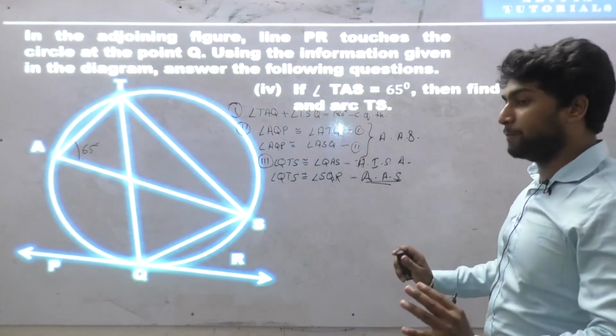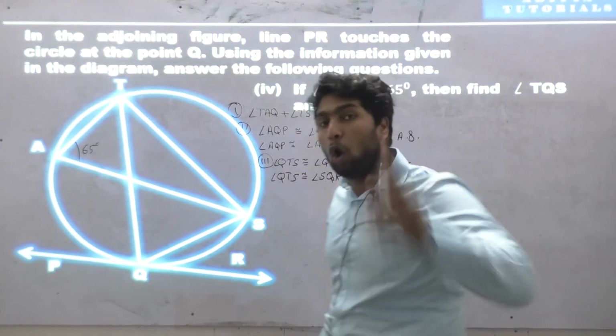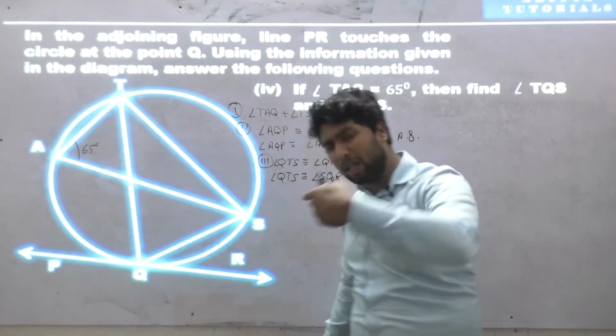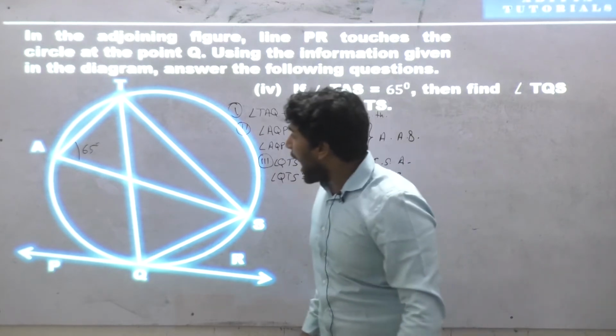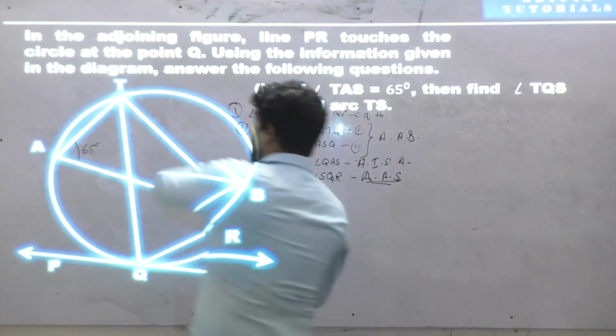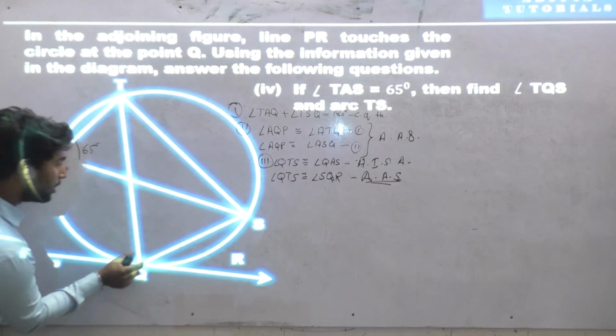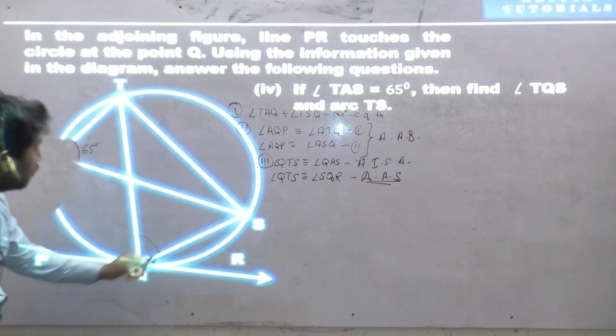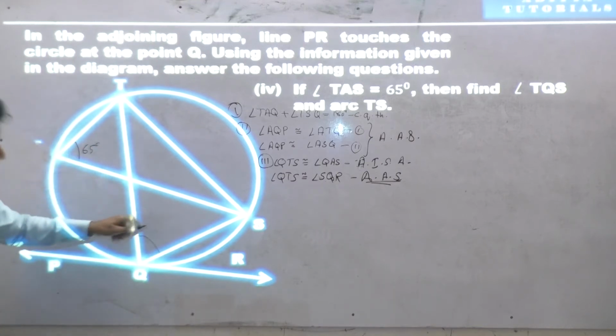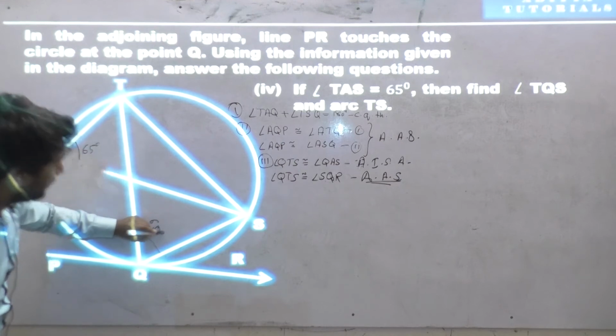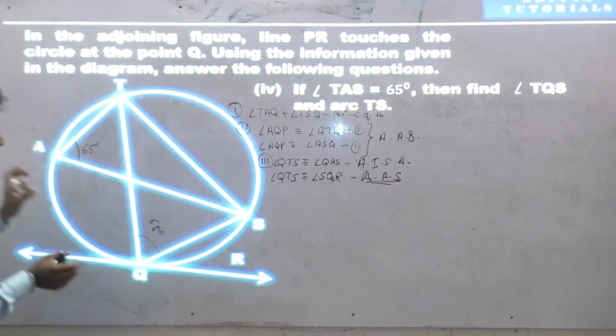यार फिर से यार, inscribed angle theorem का corollary 2. ध्यान दो, वही है. Angle inscribed in the same arc are congruent. So अगर ये 65 है तो ये भी कितना होगा? 65. My angle inscribed in the same arc are congruent.